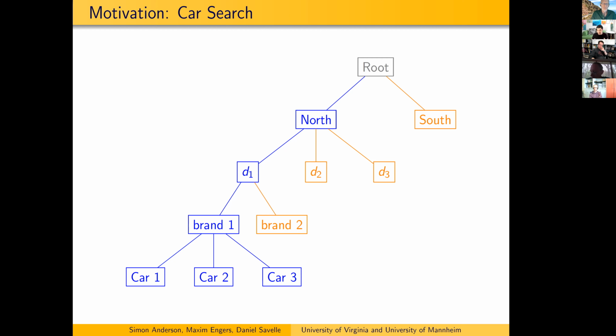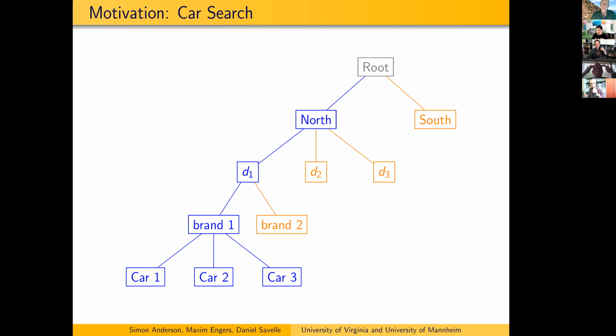Now, the key, though, is we want to allow for a pretty rich consumer journey. So we want the consumer to be able to go back south after they go north, to be able to go to dealer 2 after they go to dealer 1. And we want to have quite a bit of flexibility in this model while still having a tractable enough model to characterize these journeys and the eventual selections. So this is what I want you thinking about.